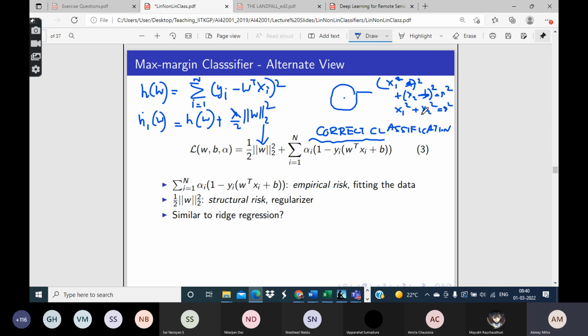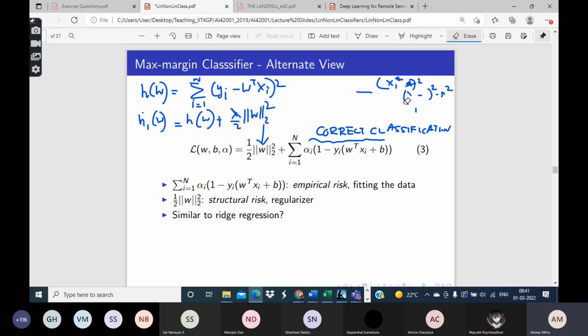And what is x1 square plus x2 square? This is nothing but the squared L2 norm, and that is precisely what we are talking about. We are trying to define a circle so that all the elements of W remain within that circle, and we are trying to minimize the radius of that circle also. So that is the idea. As you said, the aim is to make sure that the elements of W do not explode.